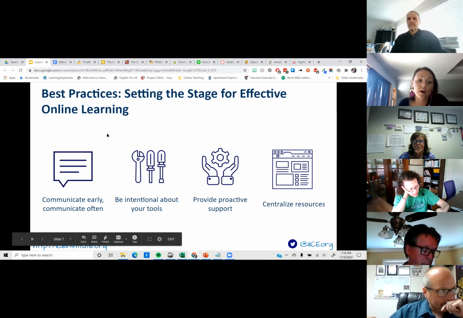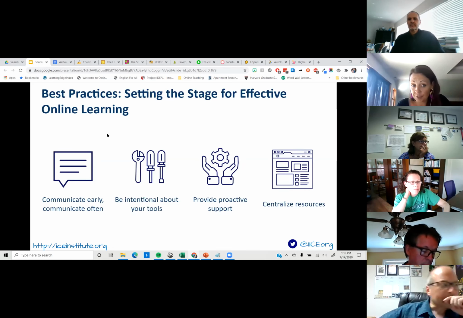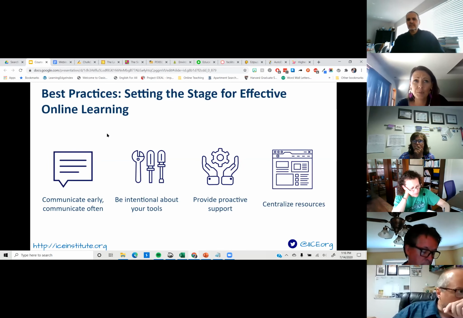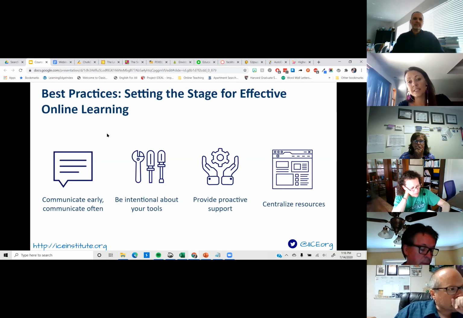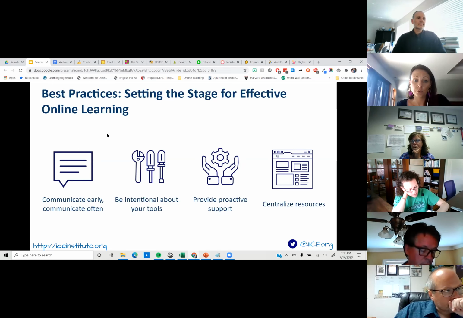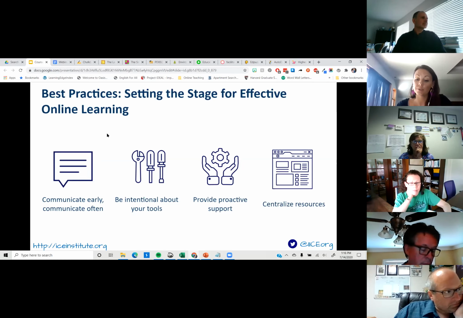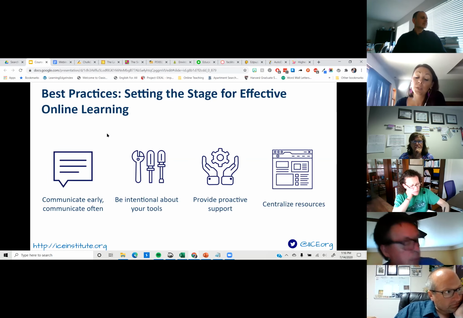These things are centered around communication, and how communication is going to look different online versus how it might look in a workshop or in-person training. Being intentional about the tools. So what tools are you using, and not just choosing them for fun, but choosing them because they make sense for what you're trying to accomplish. Providing learner support and your resources.